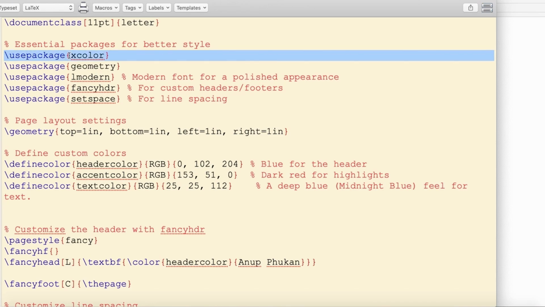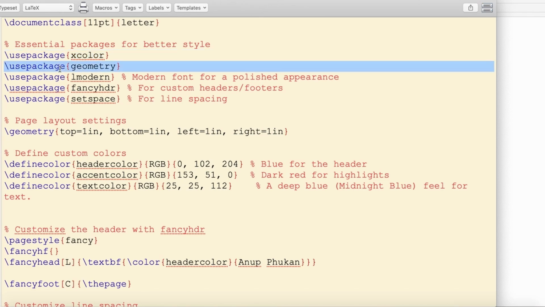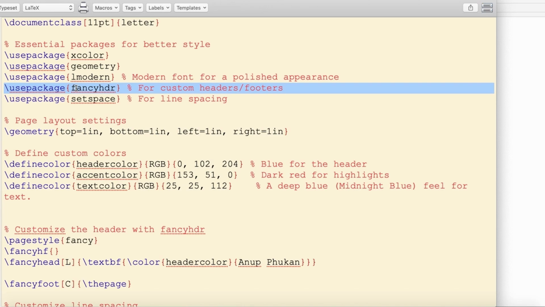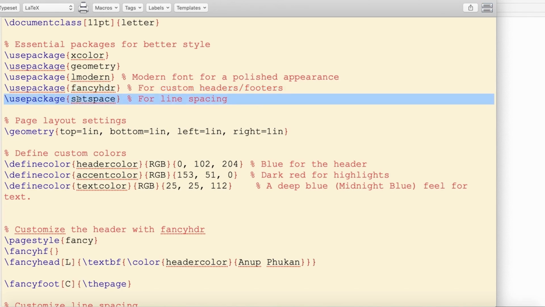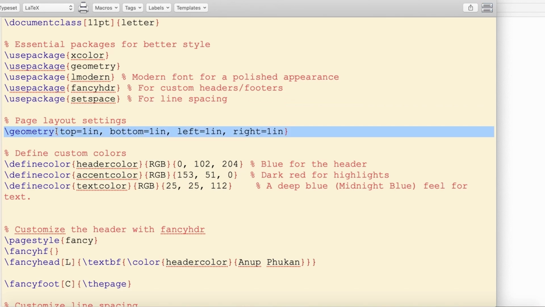Use package xcolor, use package geometry, then lmodern, fancyhdr for customization of headers and footers, and you can use setspace to control the line spacing. Then the page layout settings can be done using geometry, and I have chosen top equal to 1 inch, bottom equal to 1 inch, left equal to 1 inch, and right equal to 1 inch.